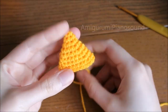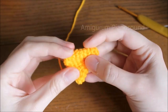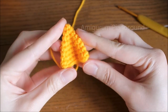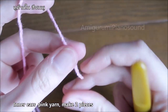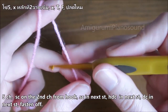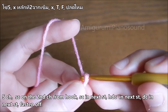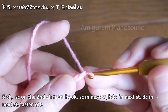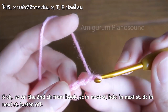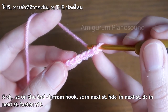And make 2 of these, repeat the same thing and make another ear. We're gonna fold it and sew this to her head. Next is the inner ear. So there's the pink inner inside, which if you don't want to crochet, you can just cut a piece of felt fabric, a pink fabric, and sew it in. I just don't have it, so I have to crochet it up.